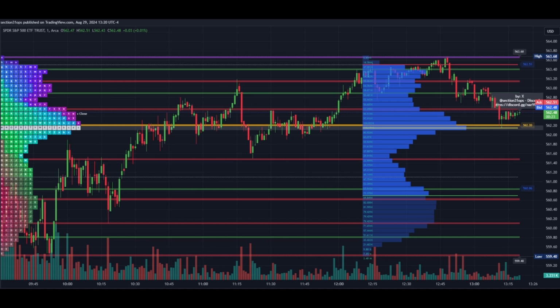It's going to help more with precision on your entries and exits. So by using the TPO and volume profile together, you can pinpoint exact levels where price might react. This is going to help you with stop losses. Volume low nodes often serve as a natural place to set a stop loss on an order, because if the price breaks through those low volume areas, it may move on quickly to the next level of support or resistance. Similarly, volume high nodes and points of control from both profiles can serve as targets for taking profits.